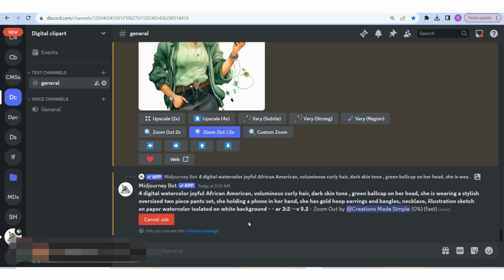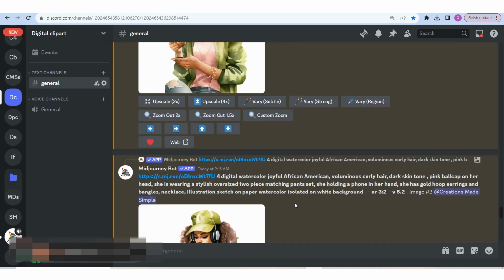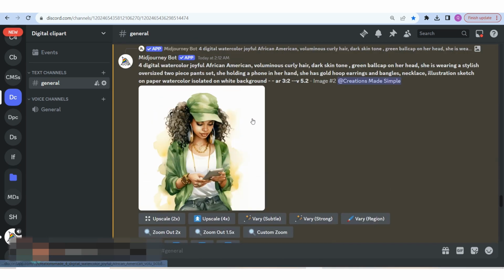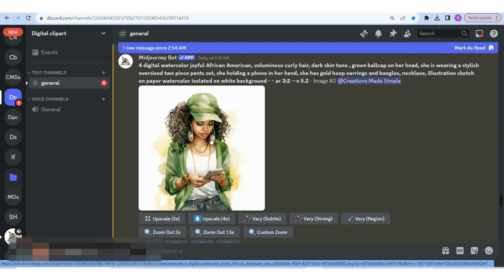We'll get back down to it, but let's go ahead and go up to the top. While that's zooming out, what I want to explain is that when you're inside of Midjourney, you have these images, right? And if you want to create a set of clip art and you want the images to look very close to each other, there is something you must do. We call it reference photos. Because I like this specific image, I went ahead and used this as a reference photo, right?